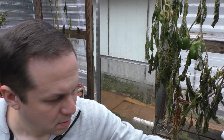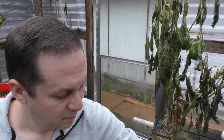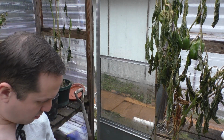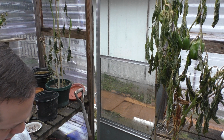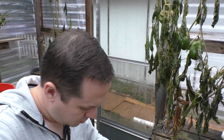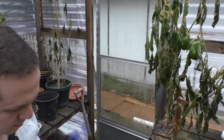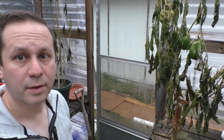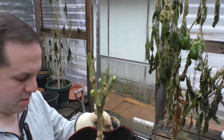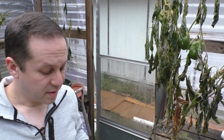It looks like I got a pepper that I can have for a little midday snack today. Oh, here's a little brown one. Now that one just came right off. That's not the best example. And there you have it, an overwintered pepper plant right there. All right, so we've got everything pruned down.